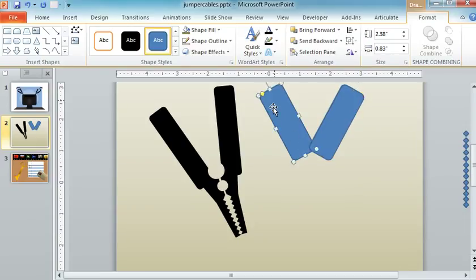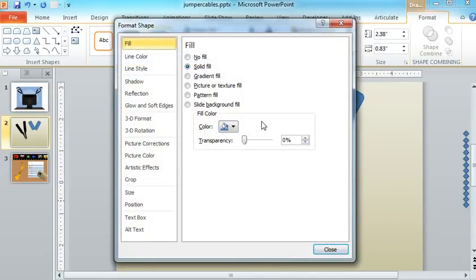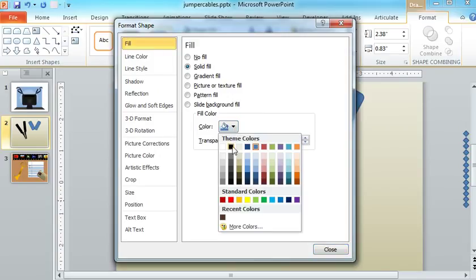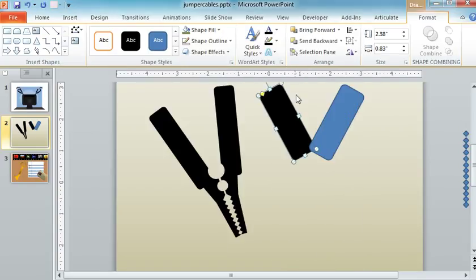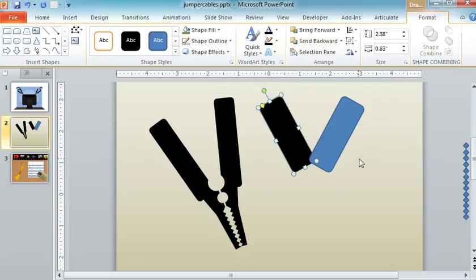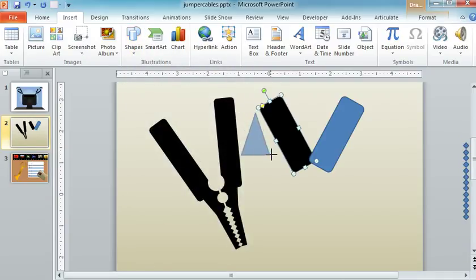And the first shape, I'm going to right-click on that and turn it black. I want to use Format Shape and then change the fill color right here. And then for the line color, I'm going to choose No Line. And I really only have to do that to the initial shape that I draw, and you'll see why in a minute. Okay, next we're going to add a couple more shapes. We're going to use Insert Shapes and then add a triangle. And then we'll turn that around and fit that right in with the handle that we just created.